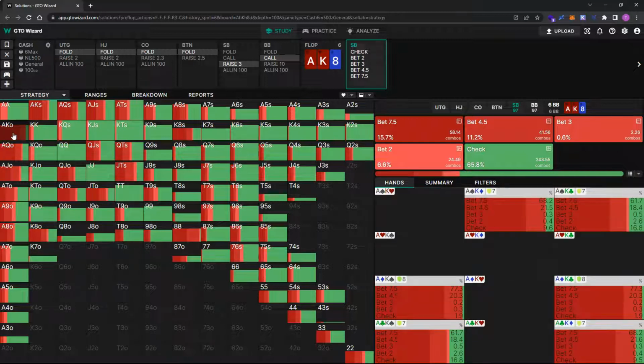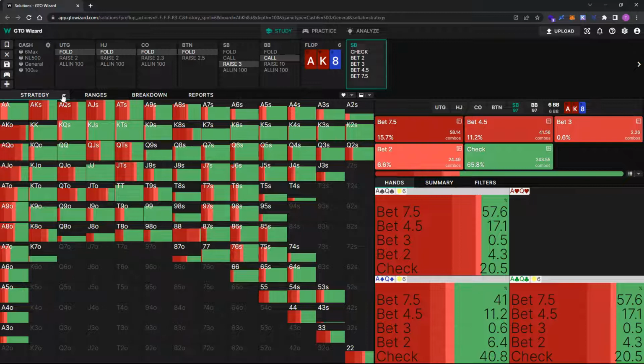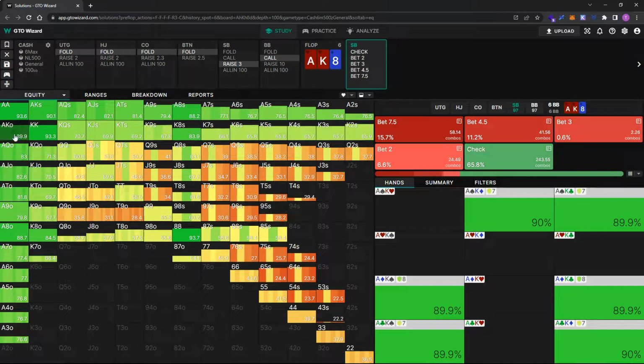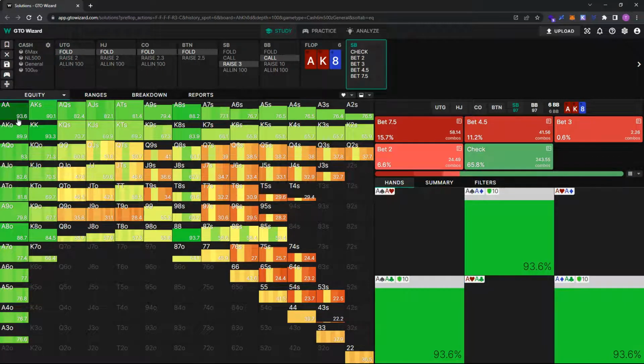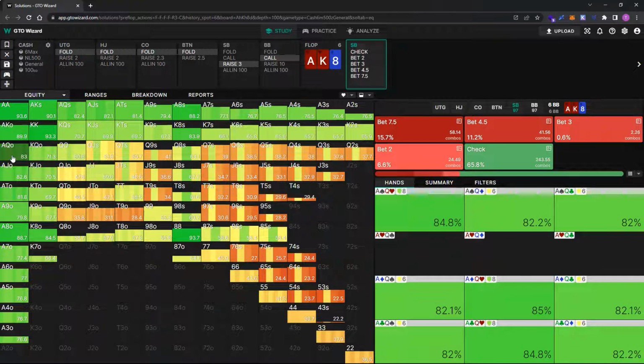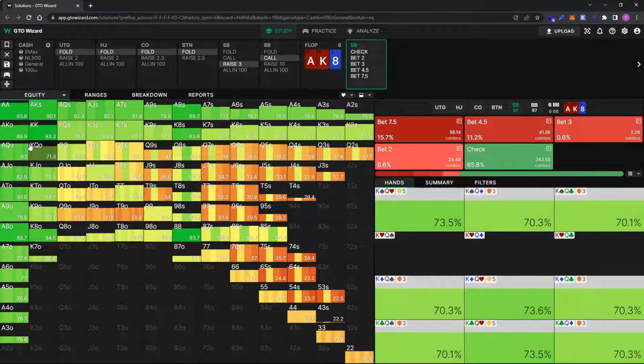Whereas if you think about Ace King, well, that's a hand that can basically almost never be beaten by the big blind's range, because big blind doesn't have Ace King. In fact, even Ace Queen, it's very hard for these hands to lose. Now, if we have a look at the equity, there are some things they lose against, but you can see generally 89.9% equity for Ace King offsuit. Even Ace Queen has 83% equity.